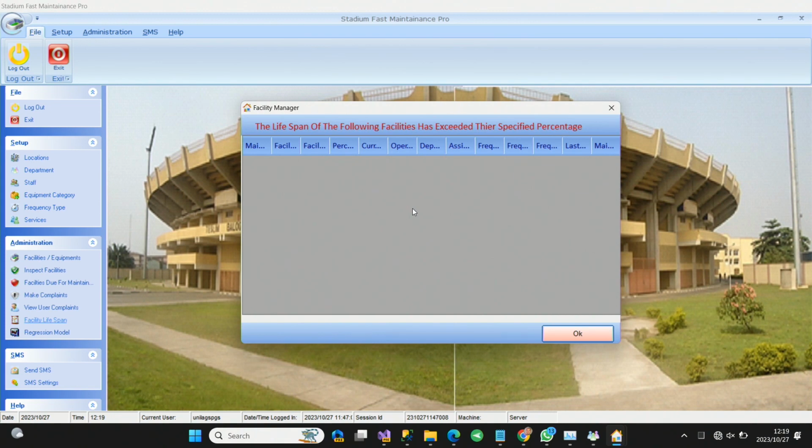Now, if a facility has exceeded its specified percentage, for example, remember when we were setting up, we put in 80%, 70 for some, 60. If the usage for that equipment over time has exceeded the percentage that was indicated there, it should be listed here so that you can be aware that the facility or equipment has exceeded its usage and might need replacement.